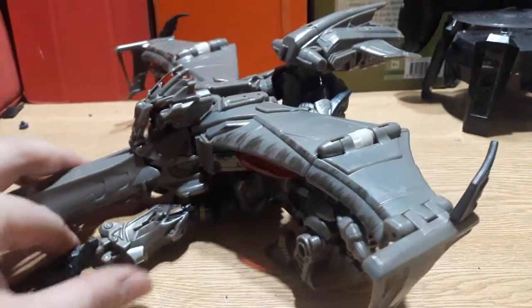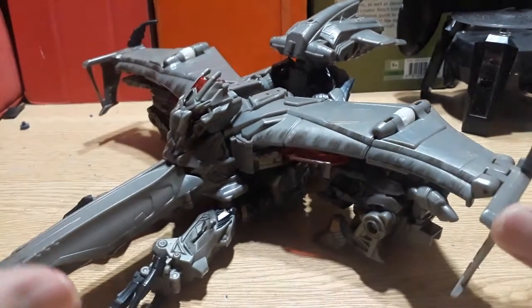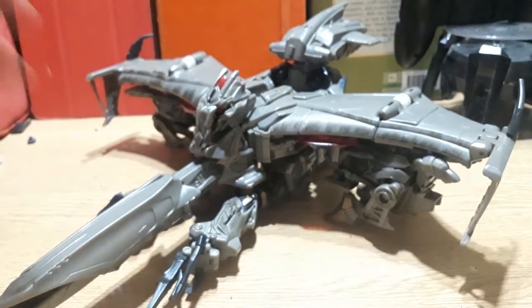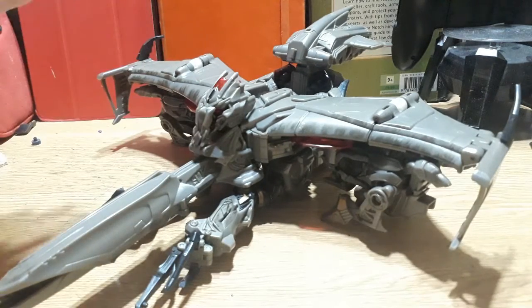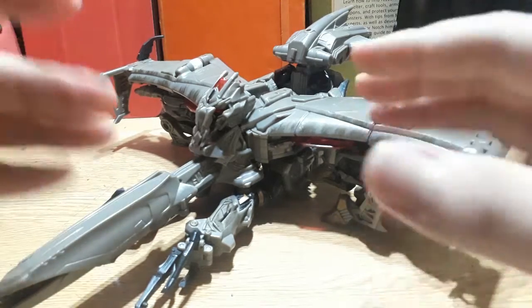Now, I'm going to start off with the vehicle mode, or the alt mode, because I would like to showcase how I transform this guy. I don't think a lot of people would get to watch this, since I'm not a big channel. But yet again, I would just love to showcase how I would deal with the weird proportions of this guy.